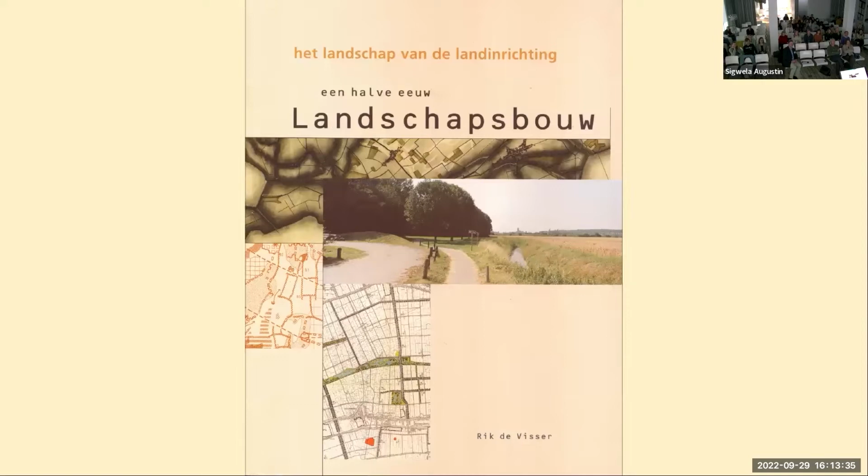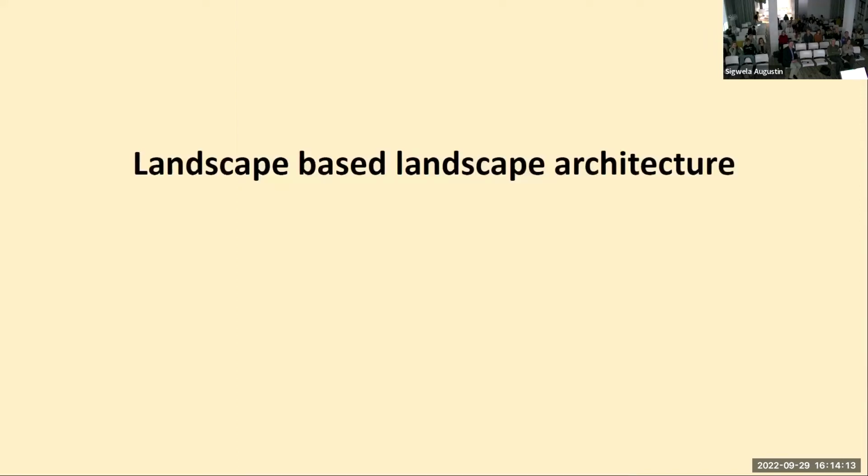I wrote a book about 50 years of land reclamation in the Netherlands. As you might know, more than 50% of the Dutch landscape was redesigned, especially for agricultural purposes, to make the land function better, to relocate farms, to improve the water system. It really helped farming, but it changed the landscape, and it also affected nature in many ways. But I learned a lot about that history, and landscape-based landscape architecture was developed when these projects started.